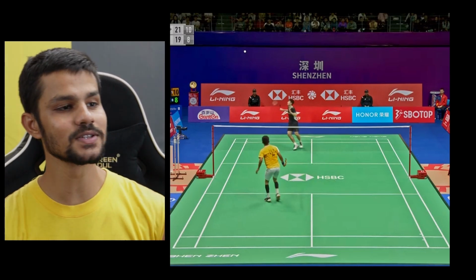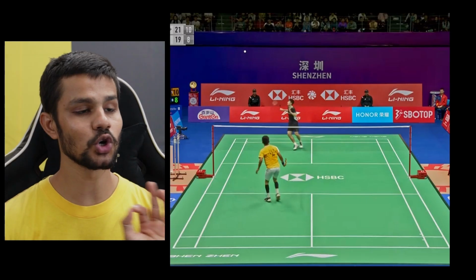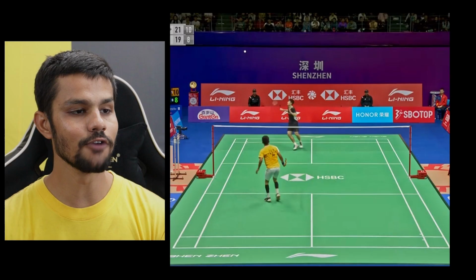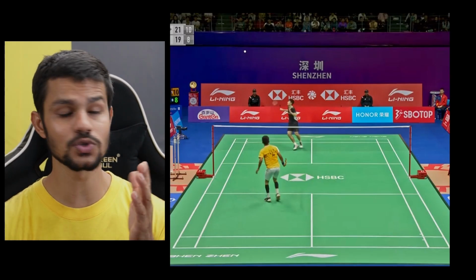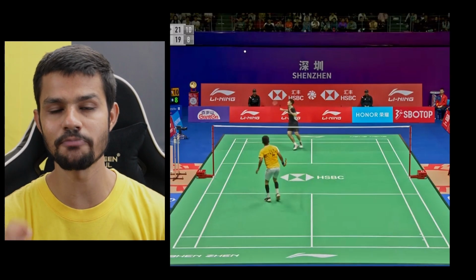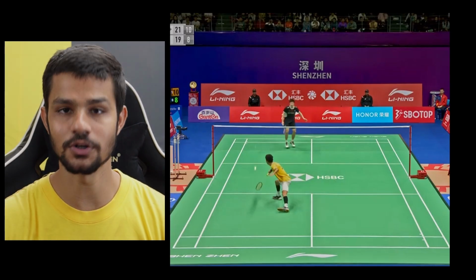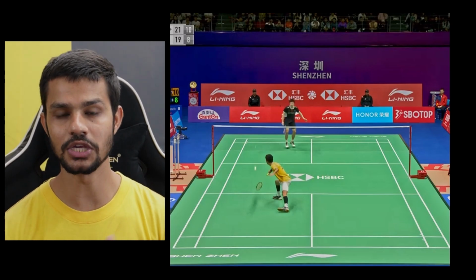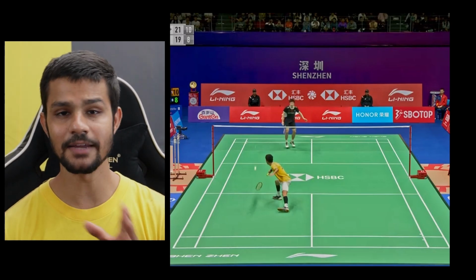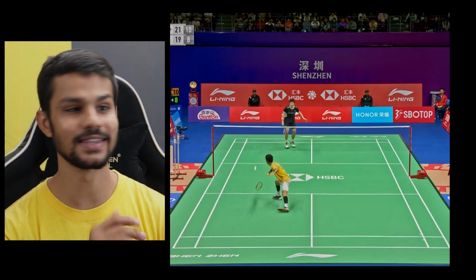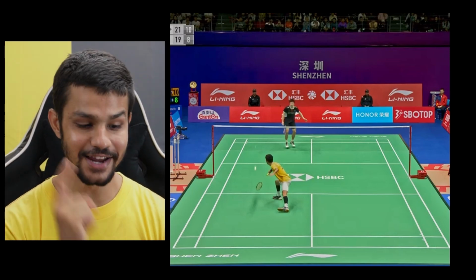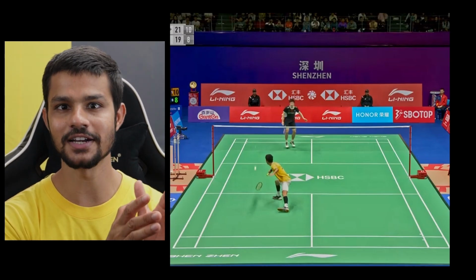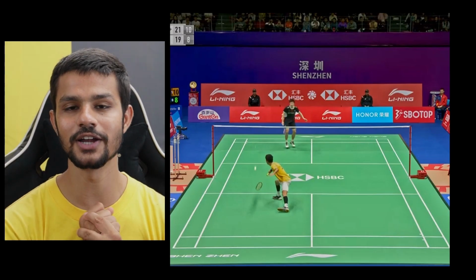There are simply two options you can do from this position. Simple is cross court drop or, I will say, straight toss. If you go for a cross toss, it is too high and you have to use so much power. Look at here what Shi Yu Qi will do. Front court. Easier. Majority of the times whenever your opponent or you are stuck in that position, 90% of the time you will do a net shot, that Shi Yu Qi did here. And I've seen Lin Dan, I have seen even PV Sindhu. This type of players get ready on the net. They know where your opponent will try to hit the shots.